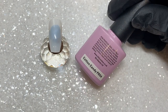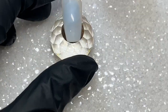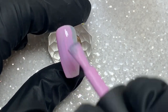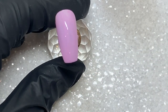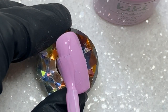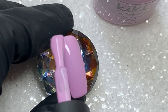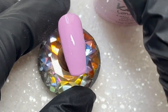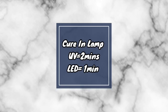This is the base I'm going to be using — it's a Kiki London polish. You're going to want to have prepped your nails ready for a gel manicure and applied a base coat before adding the first coat of polish. This is a really nice pinky-purple sort of color — a great base to work off. Make sure you're applying it in nice thin coats, and seal the free edge by running the brush across the bottom of the nail. You need to cure each layer in the lamp.